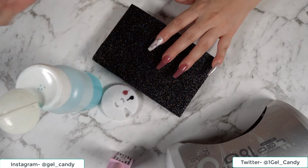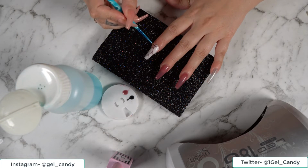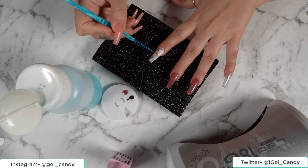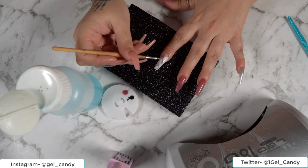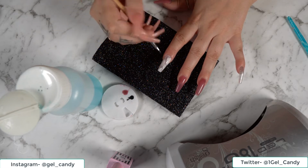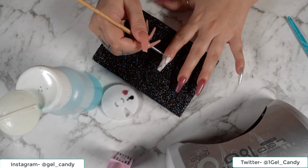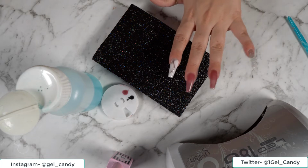So I've just got some alcohol here now. Now I've got a bigger brush, so I'm just going to put some alcohol on there and kind of disperse the alcohol through the black. And just work with it until you're happy. I'm just going to go in with my smaller brush and just do some darker bits. Alright, so once we're happy with that, we're going to go ahead and cure that.